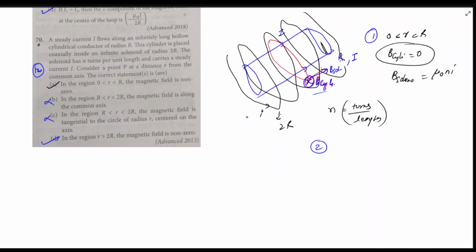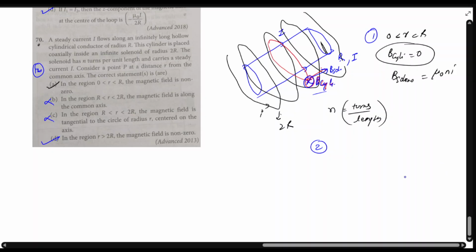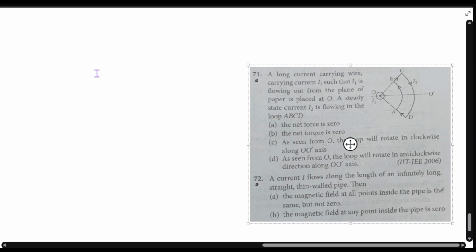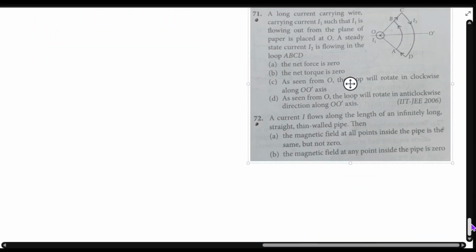Okay, so quite easy question it is. You just have to make the 3D diagram and understand the situation. Okay, so if you can visualize these 3D diagrams, then the concept will be very easy, right? Okay, let's move on to our, this was 12 and this will be our 13th question.